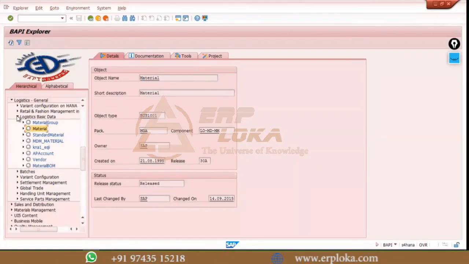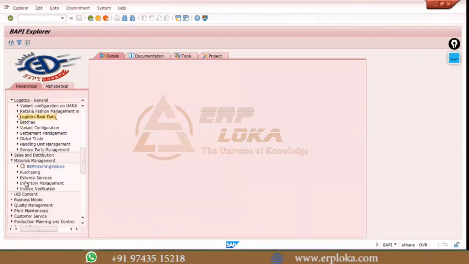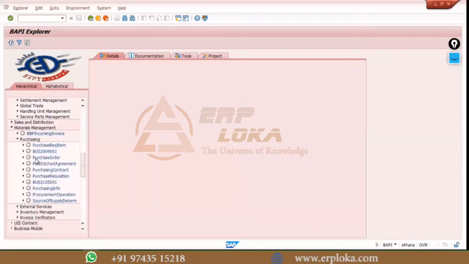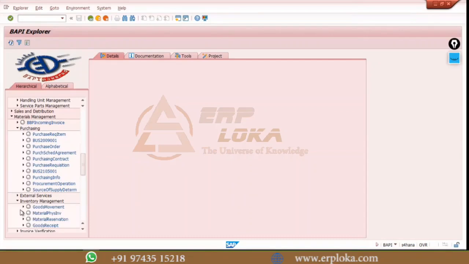Okay. For that scenario, if you go into material management, you see purchasing. All the purchase orders, purchase requisitions, contracts, and purchasing info records, source of supply, all these are getting uploaded through BAPI. You have programs created, or you can say a function module created in the BAPI. If you don't see any of these created in the BAPI, then you need to ask your technical consultant to create the function module and then provide it to you for the upload.